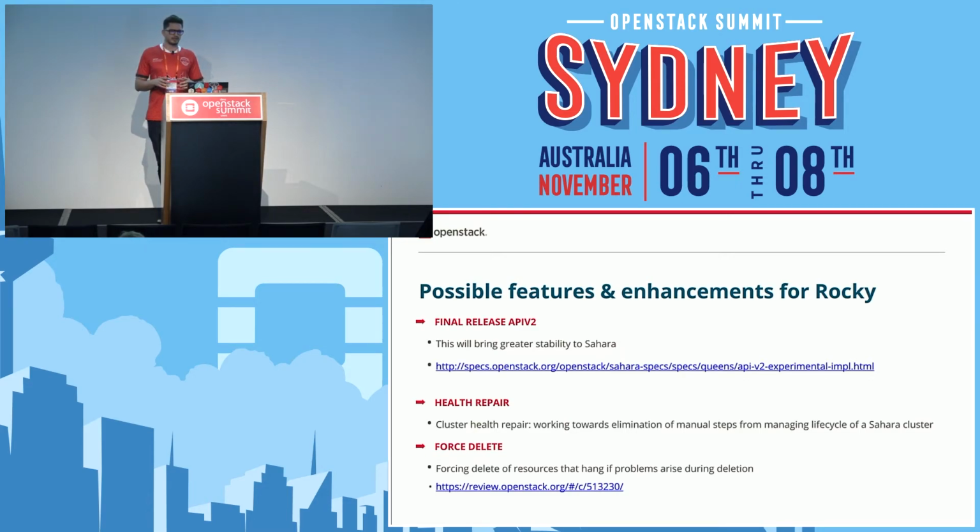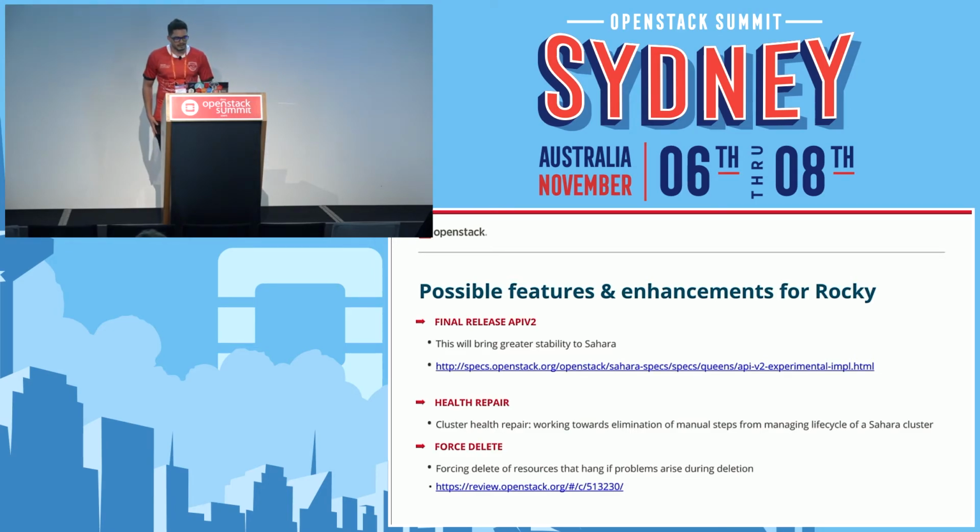There are some manual steps on managing the lifecycle of a Sahara cluster. We're trying to remove all of that, automating as much as we can so we can do some health repair. We're going to start with small stuff, but we're trying to work it up into a pretty good health repair system on Sahara. So we're going to try to always keep the cluster running, unless a big tragedy happens and you lose it all. But we're working as much as we can to keep the cluster always running if it's the user's will.